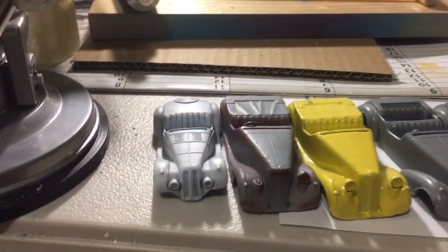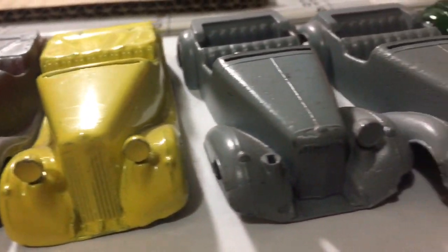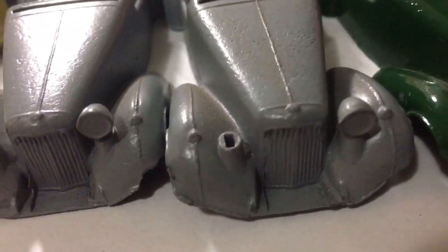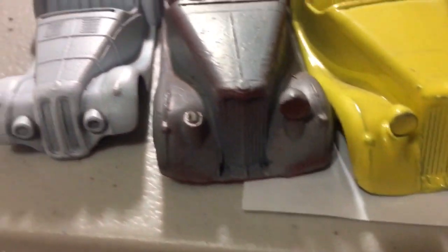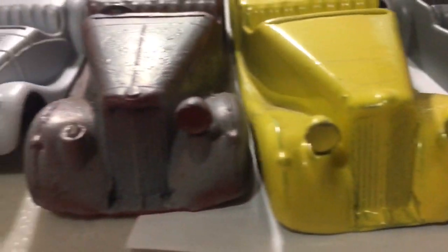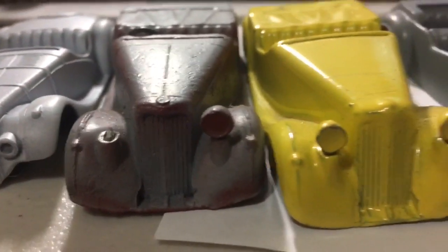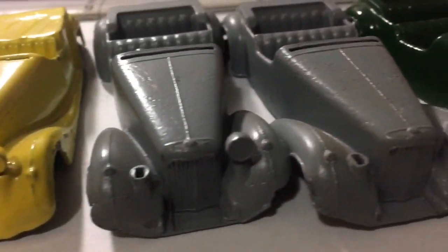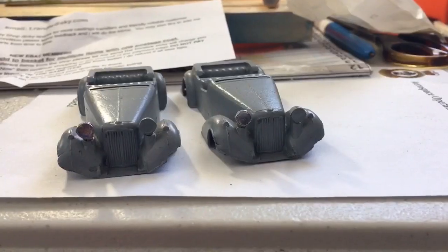So yeah, missing a few headlights, which I've got. I've got all the headlights that I need. Just a tip, if you are ordering headlights, check the seller very carefully. Check the headlights, check the pictures of them. Repro headlights from some people actually come out a little bit smaller than originals, which wouldn't be too bad if you needed 2 headlights. But if you've got models that are missing just 1, it will stick out.